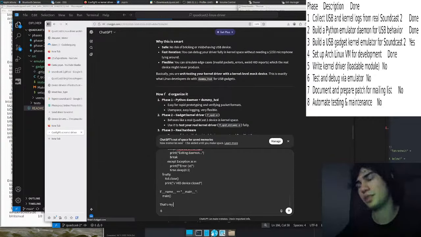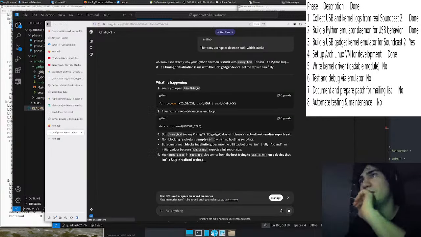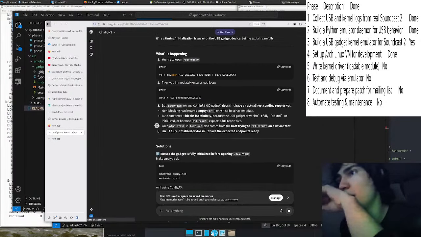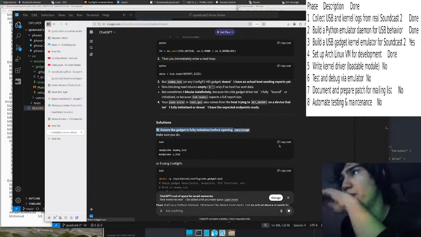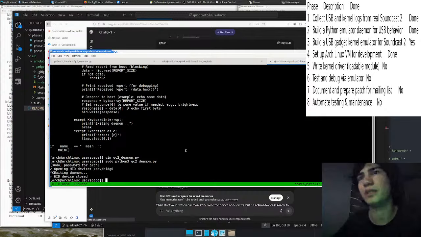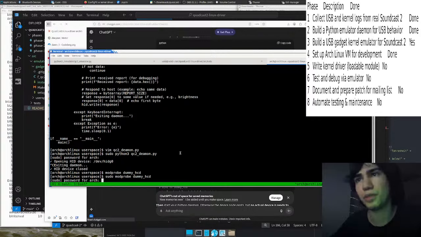That's my user space daemon code, which talks. What is talks? Try to open and read the loop. My probe. Yeah, we already did it, but let's try it again. Sudo probe.